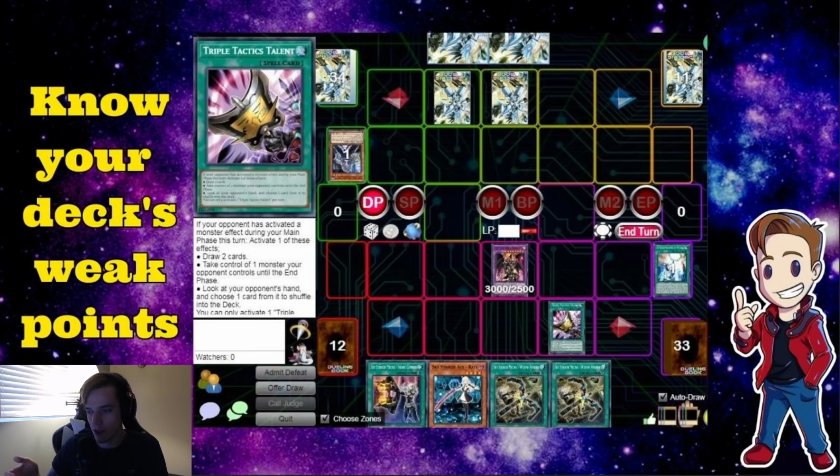So you're probably asking me, why would you show me such a basic interaction? Obviously you just Tactics the Dragoon. You have to understand your deck's weak points, because playing going first Striker, a lot of people don't play Talents, but you have to realize that Dragoon is played by most decks right now, and if you don't have a main deck out for the Dragoon, then you're openly saying that it's okay for you to lose to Dragoon variants, which is actually just not correct.